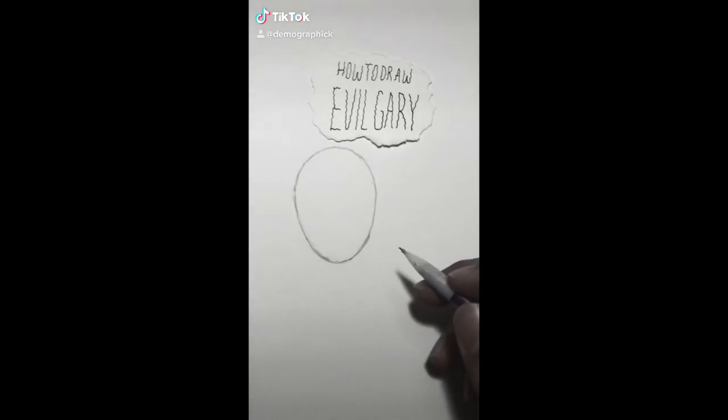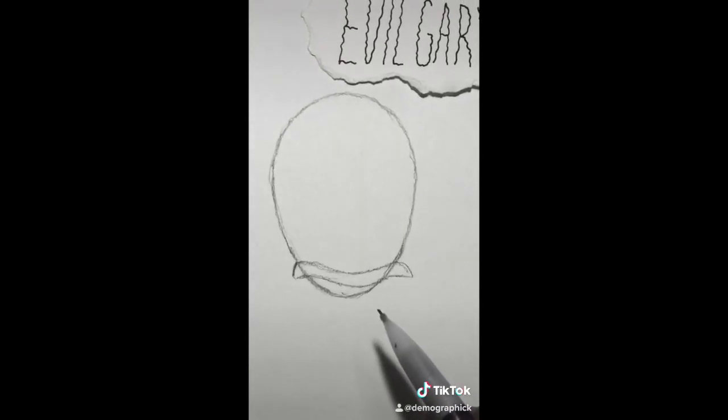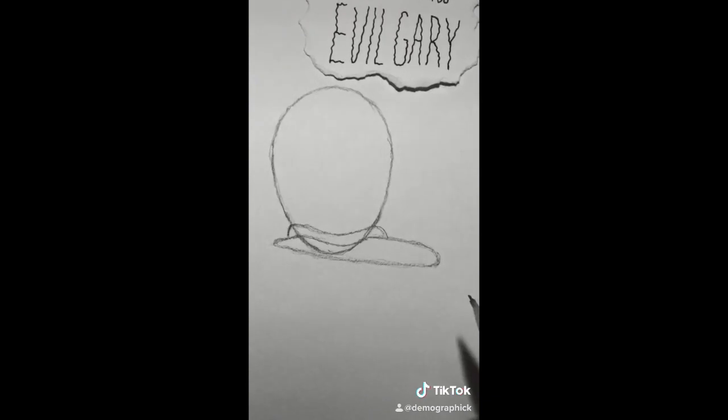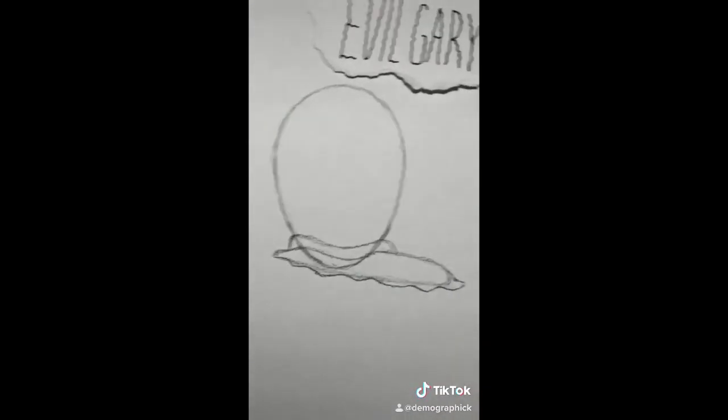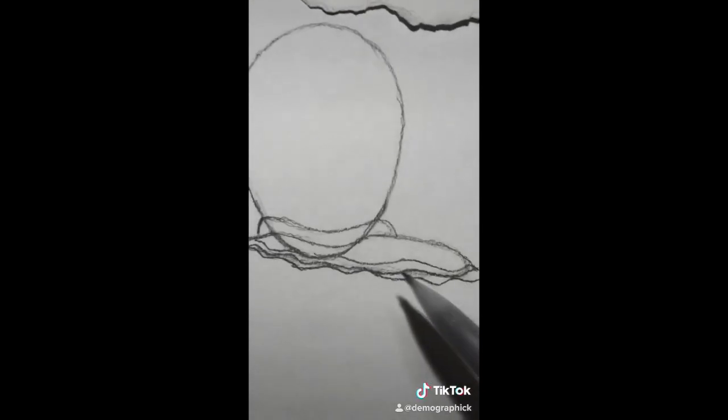So first you're going to want to sketch a giant upside down egg. Then you add a unibrow shape at the bottom. Once you're done with that, add a carrot, no stem. Then you can add wiggly wiggles. Keep refining and adding more wiggles. I mean, you know what? Gary just a wiggly wavy dude.